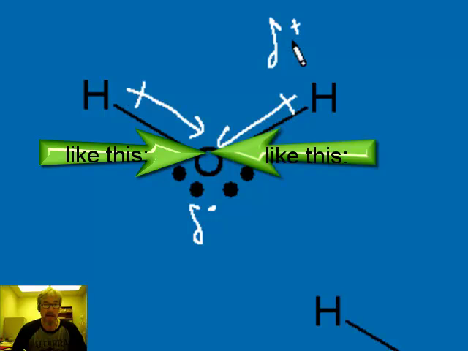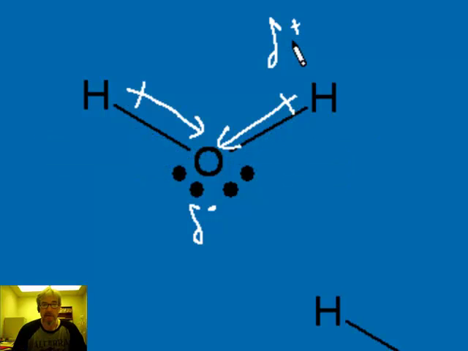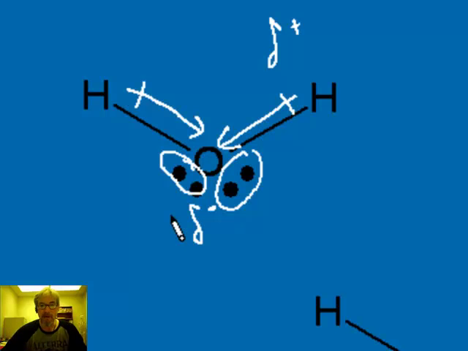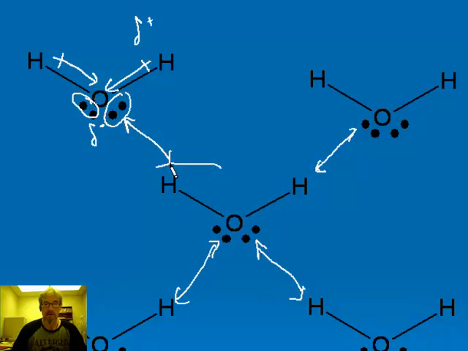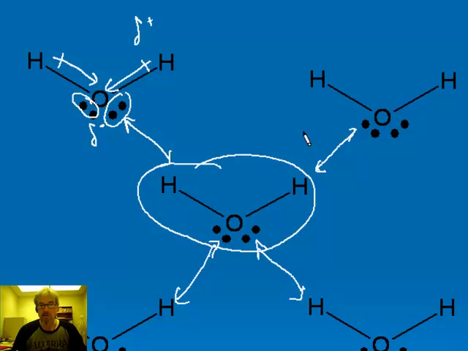Now, in addition to that, each oxygen has got 2 lone pairs that are pretty attractive for positive things. So the positive H end of this neighboring water molecule is strongly attracted to the lone pair on that oxygen. And the same thing is going to be true over here and here. So every water molecule, like take this central water molecule as an example, is strongly attached to 4 other water molecules by this strong hydrogen bond.